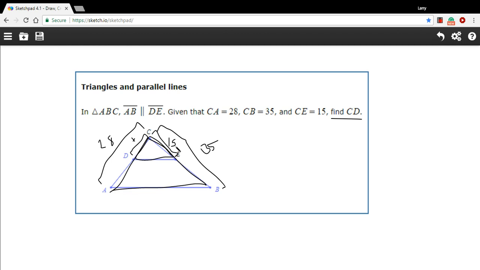So I'm going to set up a proportion. I'm going to create a ratio of the sides of the triangle from the little triangle to the big triangle that are corresponding sides to each other. In this case, CD corresponds to CA. So I'm going to set up a ratio of X over 28, and I'm going to set that equal to the same ratio for the other side of the triangle, the 15 side of the little triangle, which corresponds to the 35 side of the big triangle.